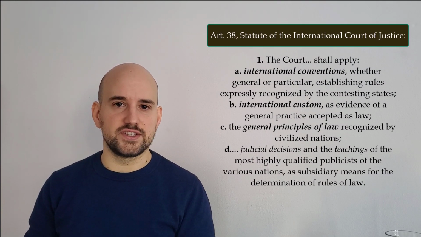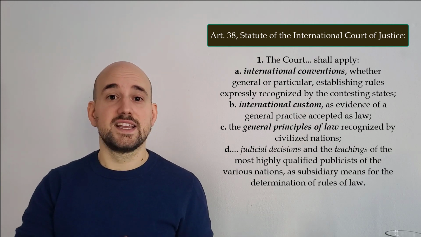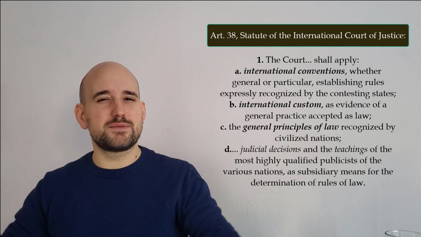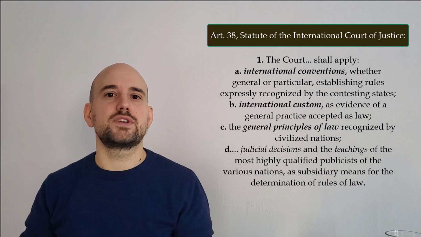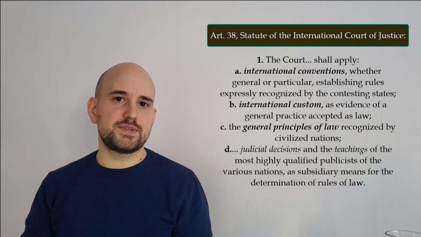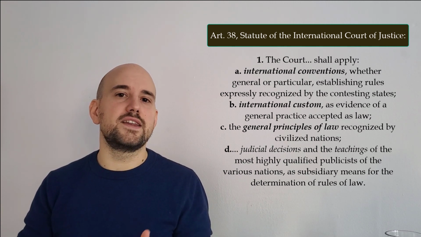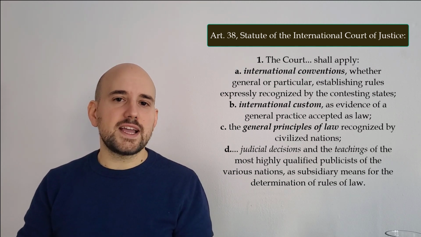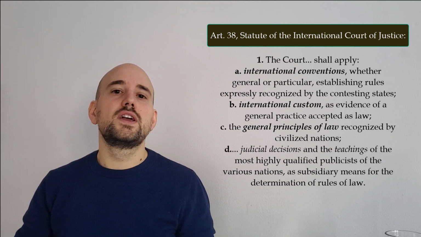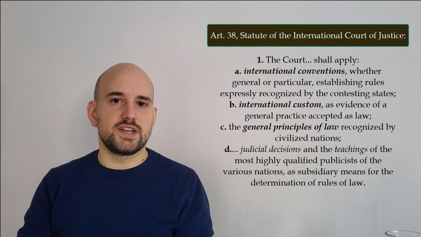Having understood these general principles, another important question comes up. How do we know that a state has consented to a specific obligation? Well, this is where the idea of sources and source doctrine comes in. If we look at Article 38 of the ICJ Statute, and the Klabbers textbook very nicely explains that this is not actually legally binding upon states, but more reflective of what generally the practice is regarding the sources, there are three types of primary sources. First, treaties, also referred to in the ICJ Statute as international conventions. Secondly, rules of customary international law. And thirdly, the general principles of international law.